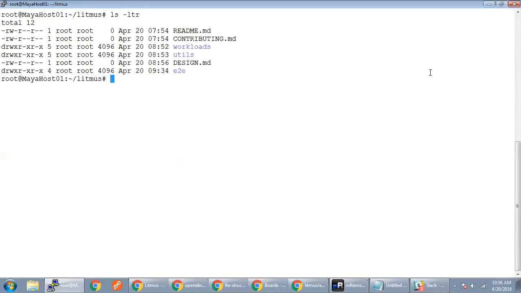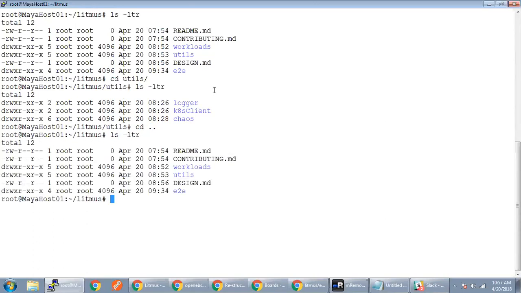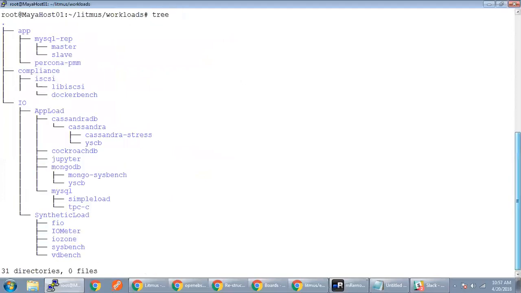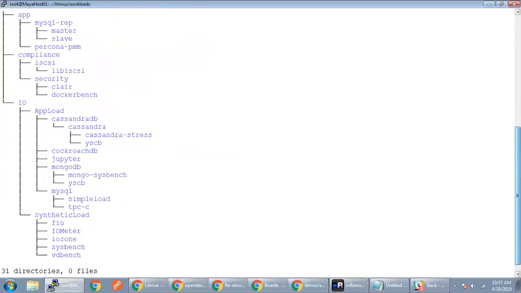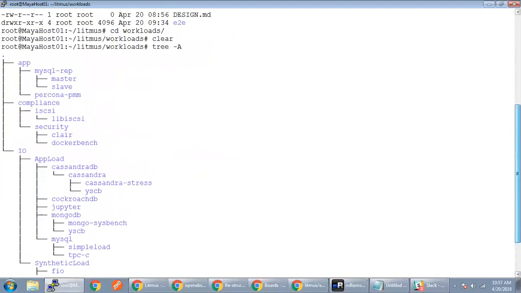If you go into the utils, it's mostly about logging, chaos engineering, or maybe some other tools. So utils can be renamed as facilitators or tools, depending on the name. Now going back, there seems to be some kind of overlap between the workloads and the E2E itself. For example, E2E, I would have thought, will only contain the tests. I'm not sure, should the Godoc thing come here, which probably makes sense?